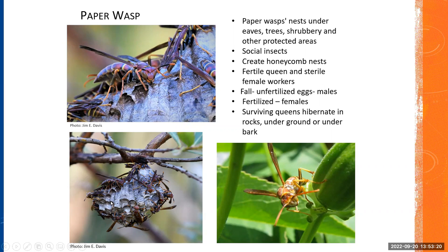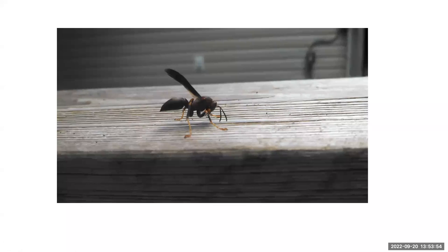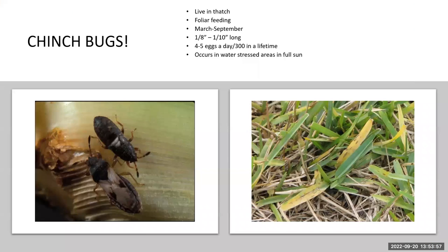One interesting fact is that this is the paper, this is the comb right here. It's attached by this little pedicel, this little stalk, which some say may be ant repellent. Usually the queen hangs out up here, near the pedicel, and that's all of her daughters. Here's a wasp out there looking. This is a passion vine, and this is an extrafloral nectary. Plants such as passion vines have these extrafloral nectaries that ants and wasps will feed on.